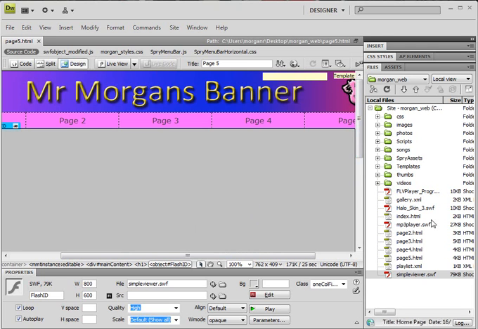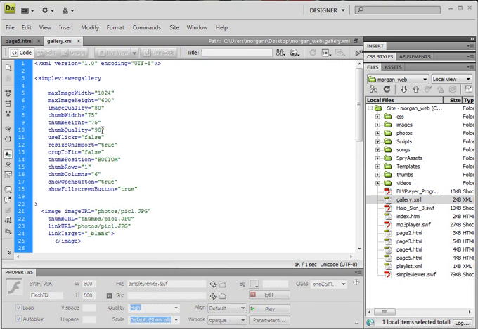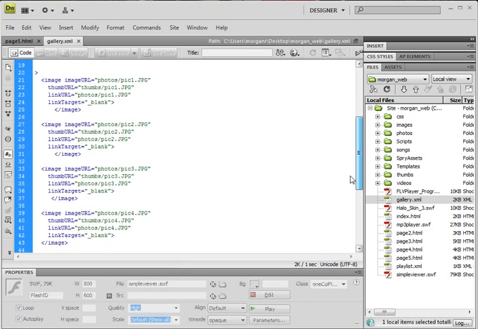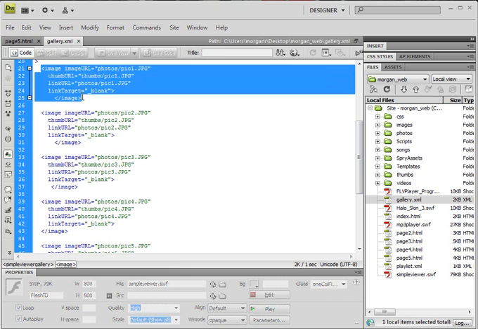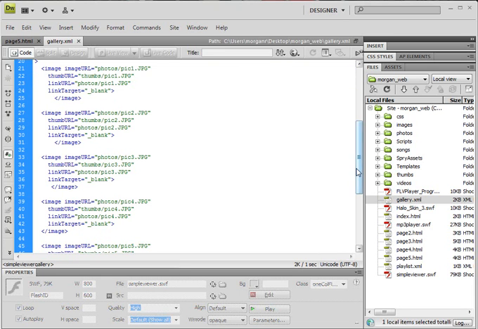So I'm going to show you first of all how I would edit it if I was using different photos. If I open up my gallery XML file, you can forget the first bit. This Simple Viewer gallery is basically setting up the size and so on to do with that Swift file. But the ones we're interested in are these here. From where it says start of image down to end of image, all of that is to do with one photograph. So I've got 7 of these repeated.